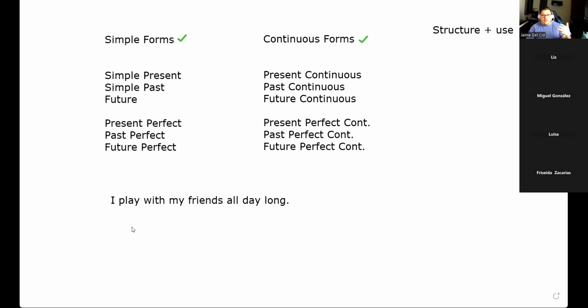Collectively, what is the form of this sentence? Is this a simple form or a continuous form? This is a general question. Anybody can answer. So guys, is this a simple form or a continuous form? Simple form. It's a simple form. Okay, perfect. I think we all agree on that, right? It's a simple form. Okay, let's go one step ahead. What is the tense of this sentence? You have all 12 tenses here. What is the tense of this sentence?